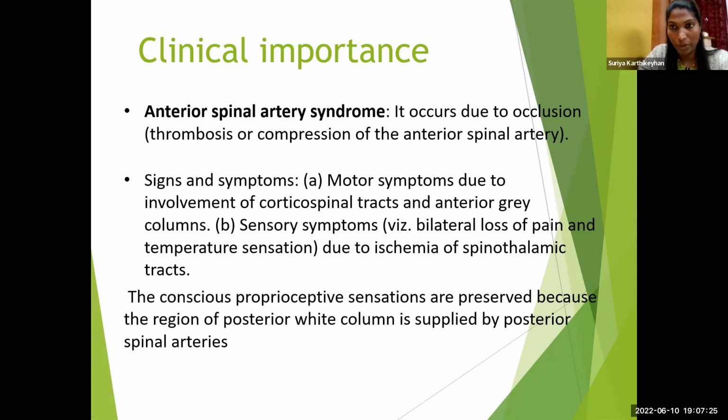Now, at least you should know that when the anterior spinal artery is compressed or occluded, it will lead to these motor symptoms, that is involvement of the corticospinal tract, and involvement of sensory systems also. We have many sensations, like pain, temperature, vibration and so on, but conscious proprioception alone is preserved, because the posterior spinal artery is supplying the posterior aspect. There only we have the tracts for conscious proprioception, so that is not affected. The only symptoms will be motor loss and sensory loss.